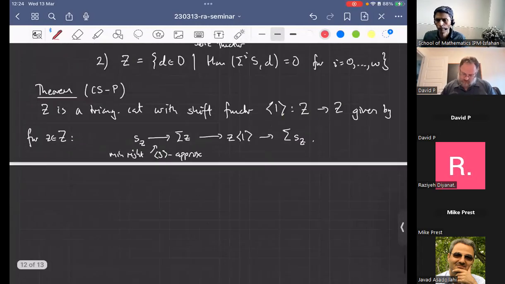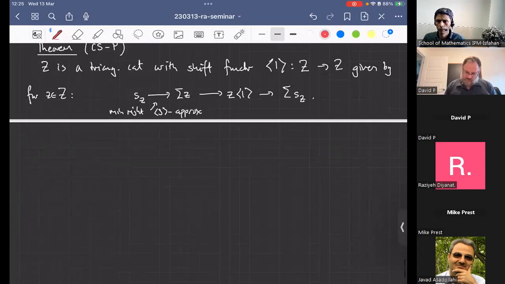So let me finish the statement of the theorem, and then I'll finish by explaining how this is related to mutation.